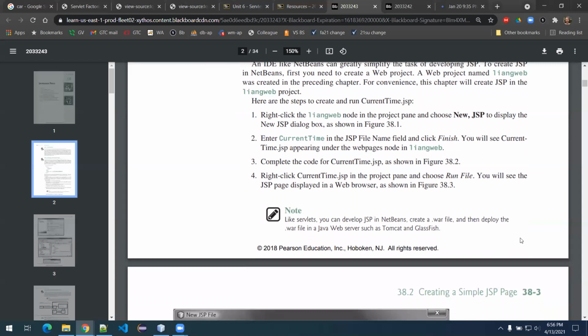Now, they do walk us through the process here of, once again, doing a little bit of a sample application. So we're going to do exactly the same thing again, is we're going to do the simple little example, and then we'll jump into the exercise, and you'll get a feel for how this stuff works. Now, interestingly, because of the way that we built the application that we already have, the one that we built for Servlets, we can use that same project to drive JSP as well as we can drive Servlets, which is kind of bizarre, right?